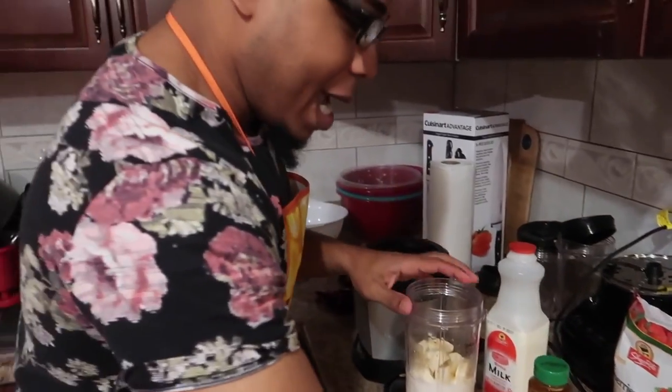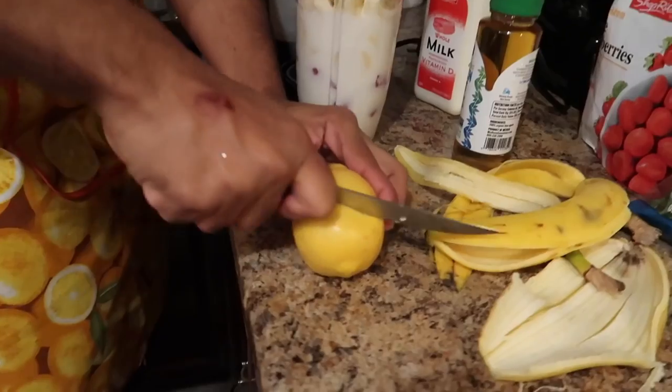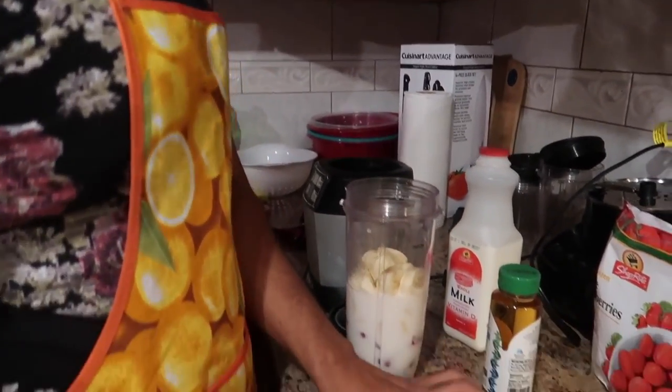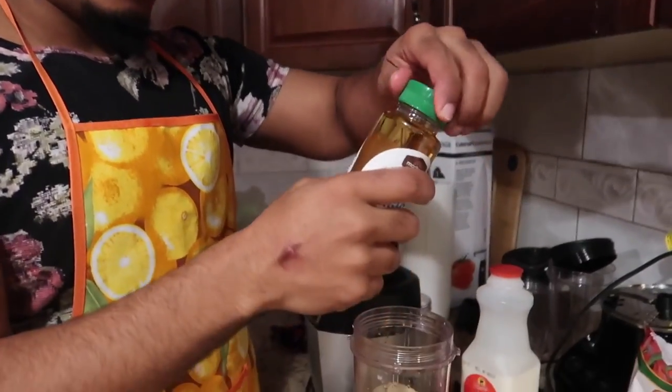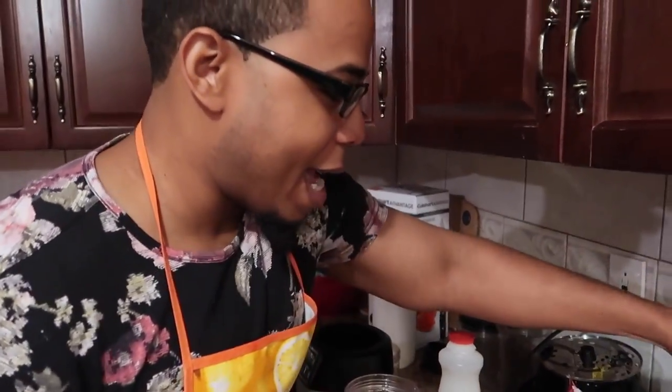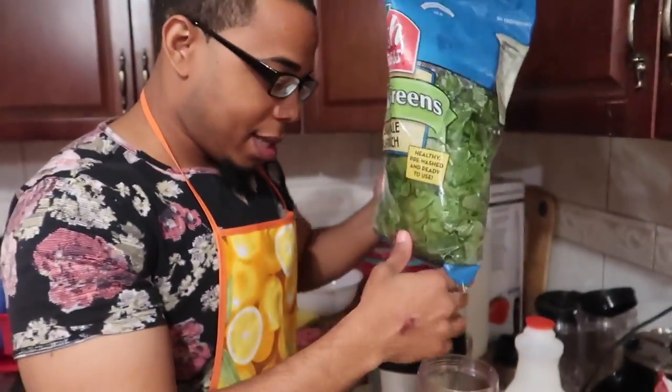No. And then I'm also gonna add 2 oz of lime, lemon, to give that zest. You want that zest? Lemon like that. Then I'm also gonna add some agave. The last thing I'm gonna add is my greens.